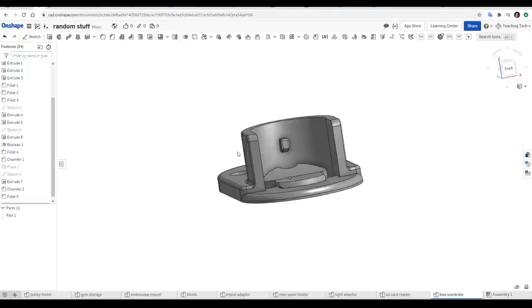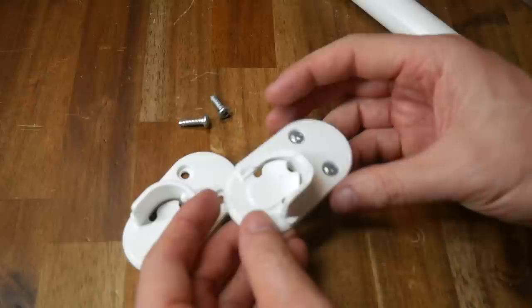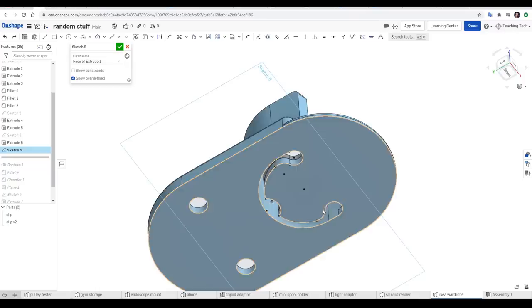Now here's the part where I had a failure, except it wasn't a printer failure. Instead, my inability to double check by looking underneath the original part, where I would have noticed I was missing a cutout for the finger. I started an extra sketch on the bottom of the part and traced all of the existing geometry before adding a simple straight line to make an enclosed section where I could do an extruded cut.